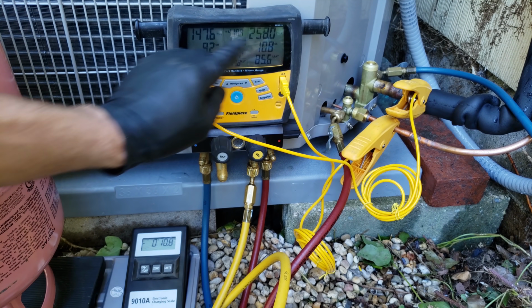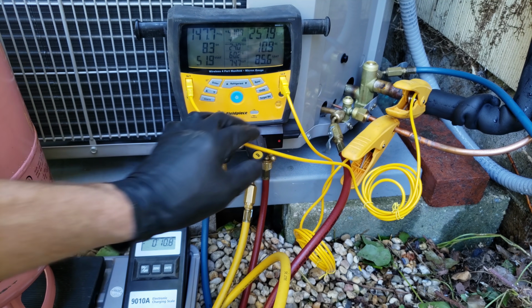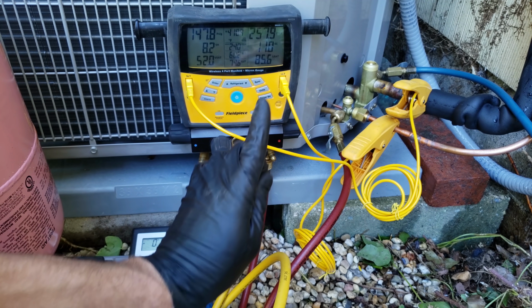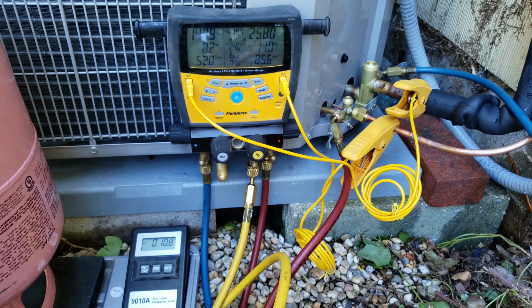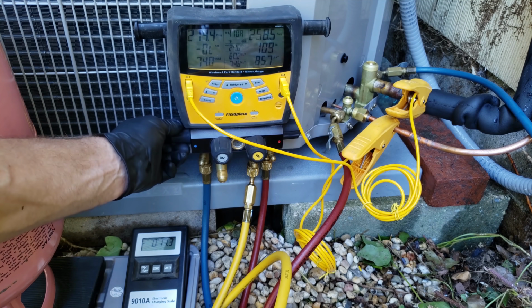So remember that the only reason we even check pressure is to convert it to saturated temperature. And so we were very close to our target subcooling up on the rating plate of 12 degrees. What I'm going to do is add just a little bit more refrigerant into this system. I'm just going to add just a hair more here.